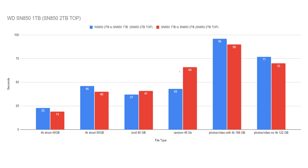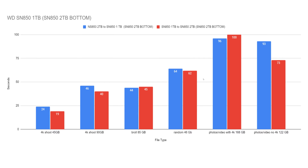The inconsistency we're seeing is the fact that the random 46 gigabyte test came towards the end of all the tests, and the 4K 122 gigabyte set came last. I tested this several times to see if this was the case. I noticed that towards the end of the run of all transfers from one drive to the other and back, these two drives would show a similar pattern — the SN850 one terabyte would have a caching issue that resets rather quickly. I would run a benchmark test, see the slowdown, redo the test, and it would be back to normal. In comparison, the Sabrent just never came back.